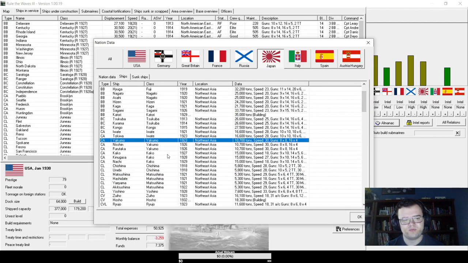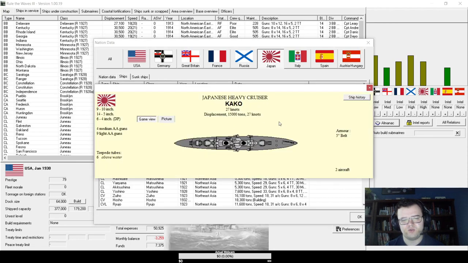And they followed that with the Kako class, 15,000 tons, 27 knots, 9 10-inch guns, 14 5-inch, 6 4-inch, 5-inch belt, 2 spotter aircraft. Obviously, the 9 10-inch guns is very formidable. The main problem with this class, if my intel is accurate, is that 27 knots is really rather slow. Even older battlecruisers are going to be able to catch up to this, and one of the essential things that allows heavy cruisers to exist in 1930 is that they have to be as fast or faster than battlecruisers. This isn't, and so it's going to suffer, realistically.